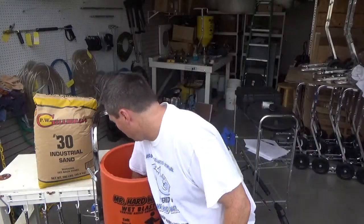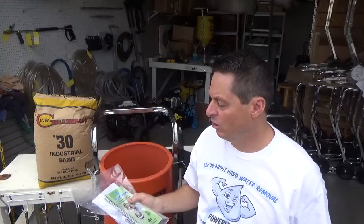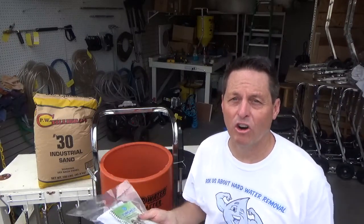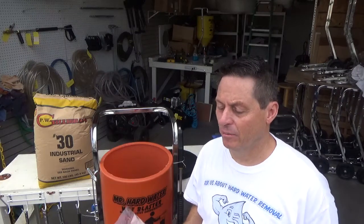We also have our documentation, including the manual. I suggest reading through the manual — there's a lot of technical details regarding mesh sizes of media, different types of media, and hardnesses of surfaces. Hardness of surface is measured in terms of Mohr's scale. If you think through this process and understand how the physics of it all is working, it'll really help you make your jobs more efficient and help you come up the learning curve faster for these machines.